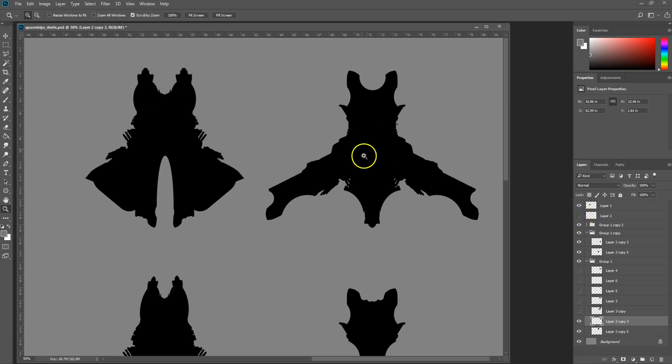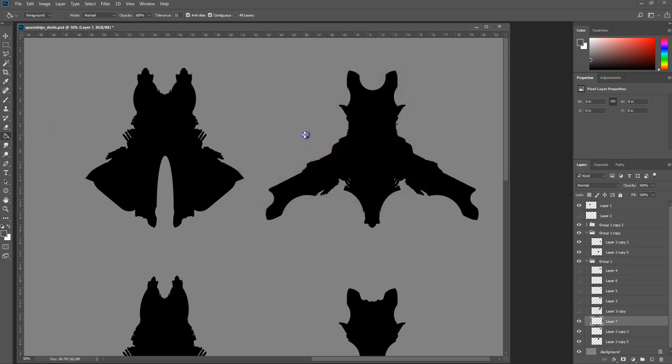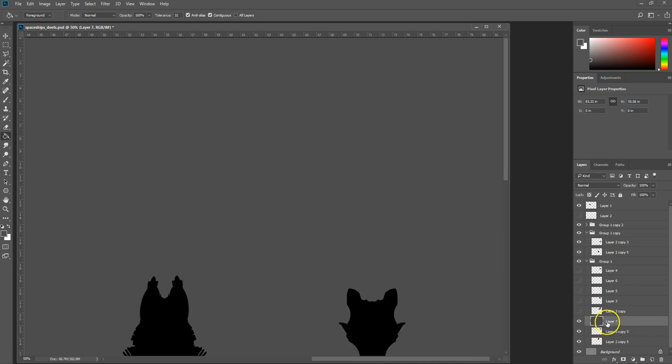So I'm just going to switch those off so they don't distract me. I'm going to focus on this one, and what I want to do is create a base color for it, and then I'm going to pull away from it. So I'm going to create a new layer, and I'm going to fill this layer with a slightly darker grey than we've got, so it stands out a bit. I'm going to fill it, and obviously that covers everything above it, and I'm going to hold Alt down and click on the layer below, which is the layer that we were working on.